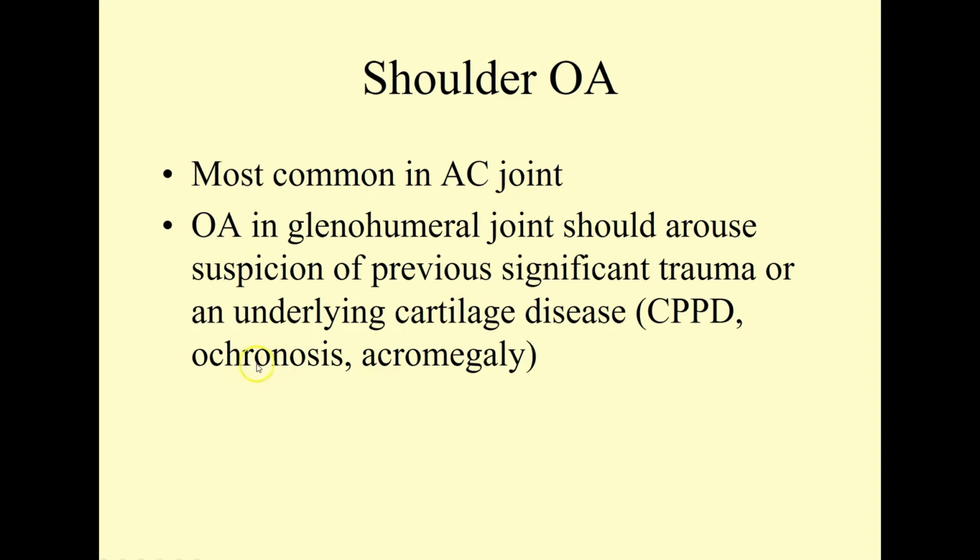A very rare enzyme deficiency that can produce an arthritis, ochronosis, and the product of elevated levels of growth hormone, acromegaly. We can see joint cartilage thickening because that tissue will respond to growth hormone in excess. We'll get cartilage growth in excess, and that will add compressive forces and, again, constitute premature or accelerated wear and tear.